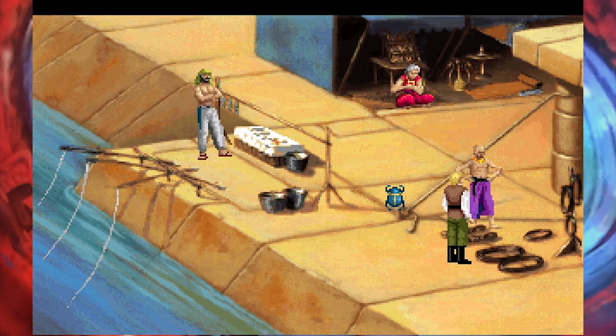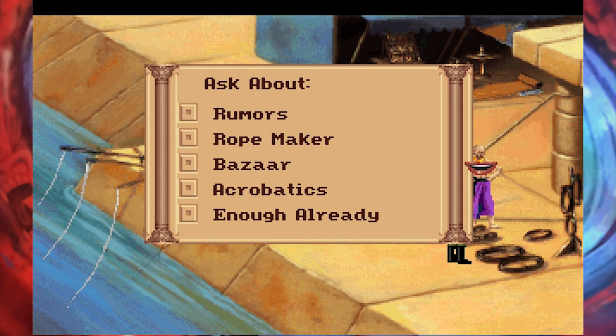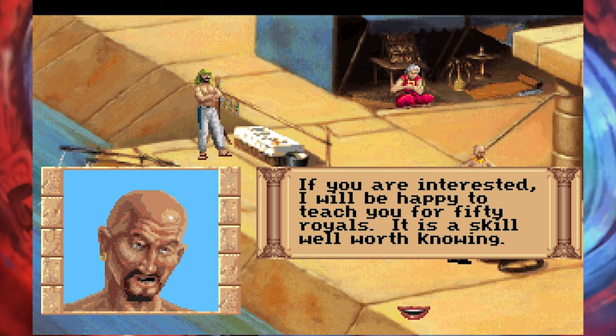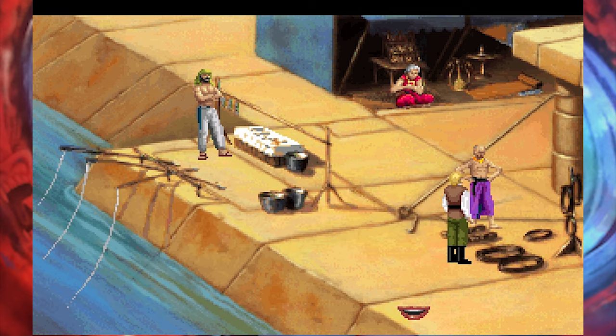Acrobatics are simple, really. You need to train your body to move correctly. Once you have mastered that, you can jump and do tricks to amuse yourself and others. More than that, someday you may need to quickly avoid something and know your body will know how to react. If you are interested, I will be happy to teach you for 50 royals. It's a skill well worth knowing.